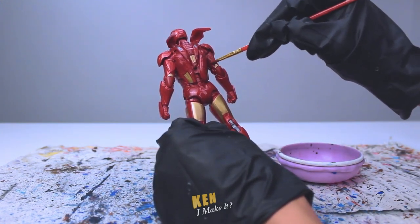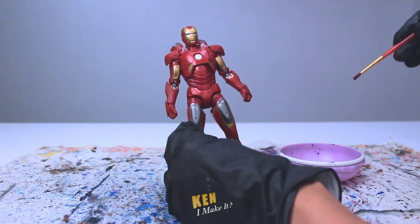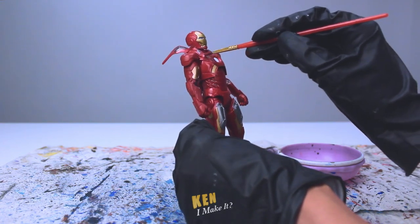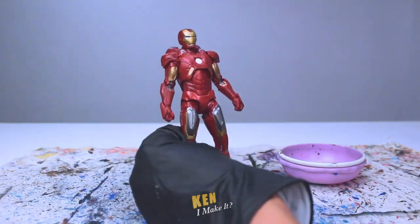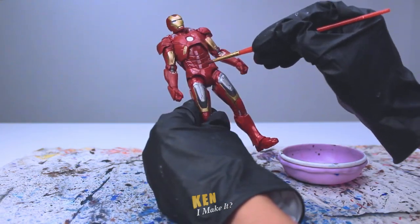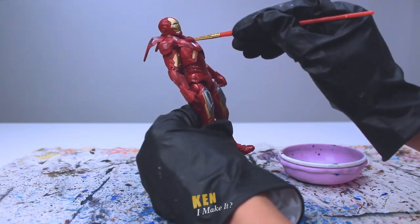I'm painting with a very wet brush. The paint is quite diluted. I personally like to paint with thin layers because I find that it dries smoother. If the paint is too thick, it can dry too streaky. It's also a bit easier to fix mistakes with thin layers too. However, the runniness is a bit unpredictable at times. It'll just do whatever it wants, so be ready for anything.